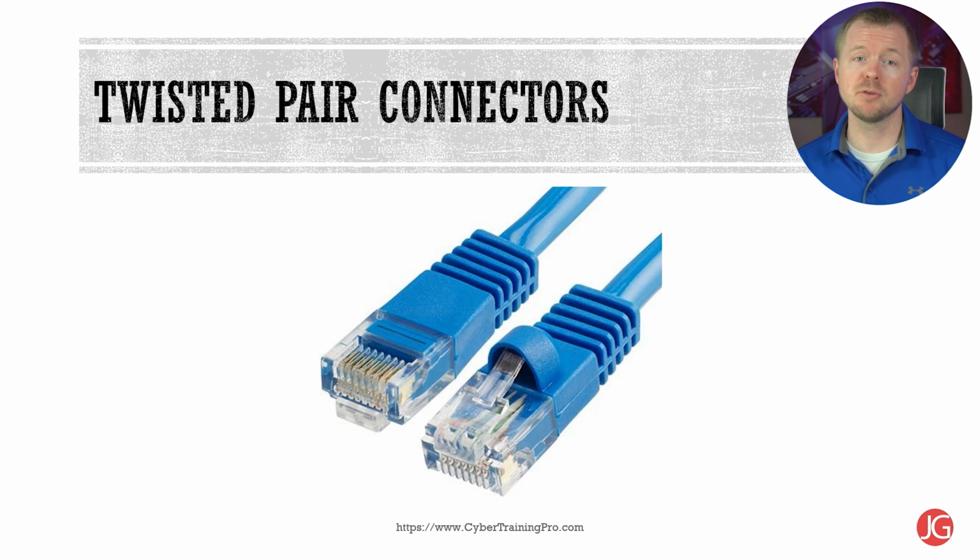Now, fiber optic cable is different than other types of cable because it uses light instead of electricity. Two of the primary benefits of using fiber include that it's not vulnerable to electromagnetic interference, and the other one is that it allows you to cover longer distances for transmissions. Typically, copper cable is only going to allow you to do a few hundred meters, but with fiber, you can go up to tens of kilometers.